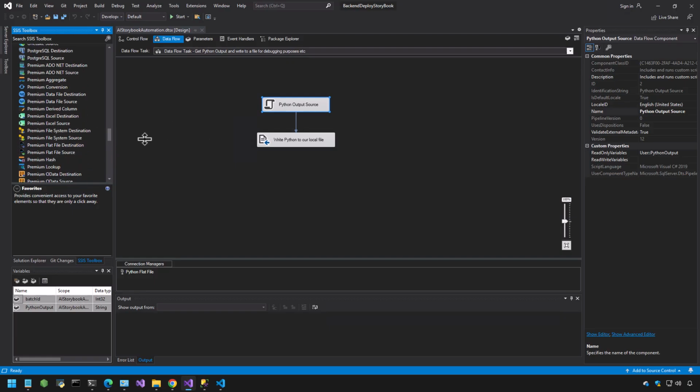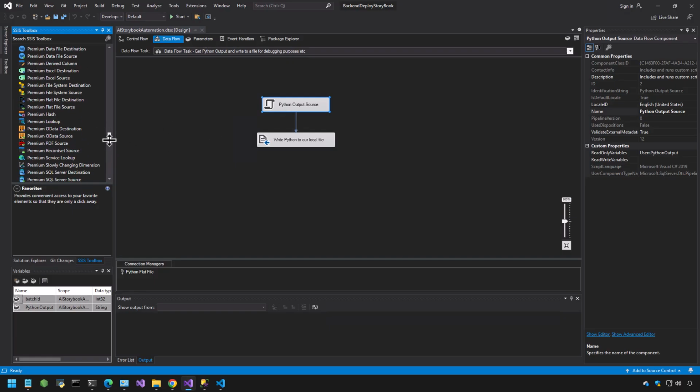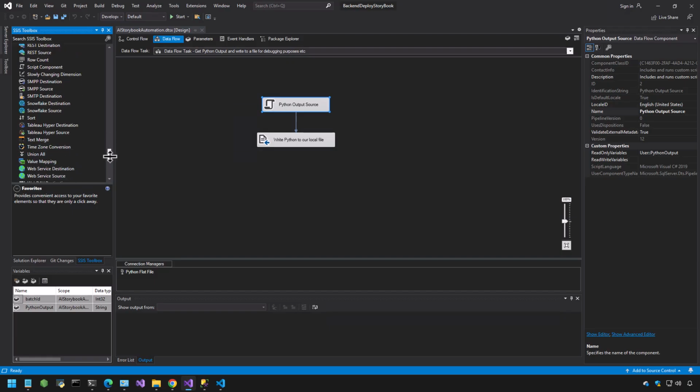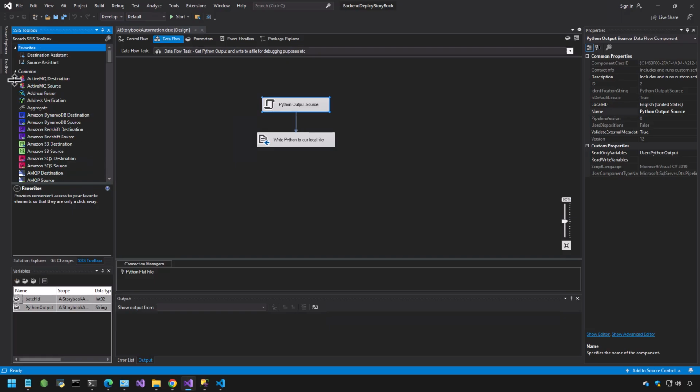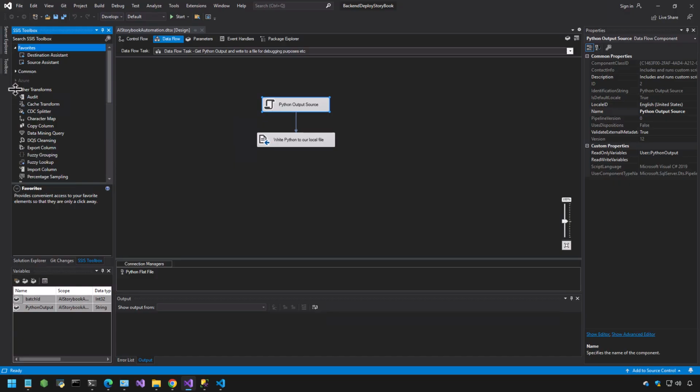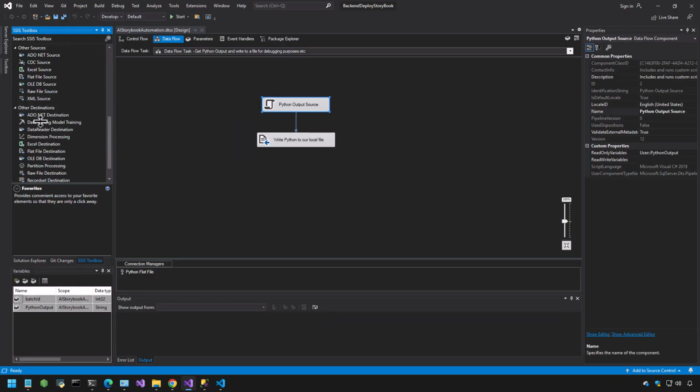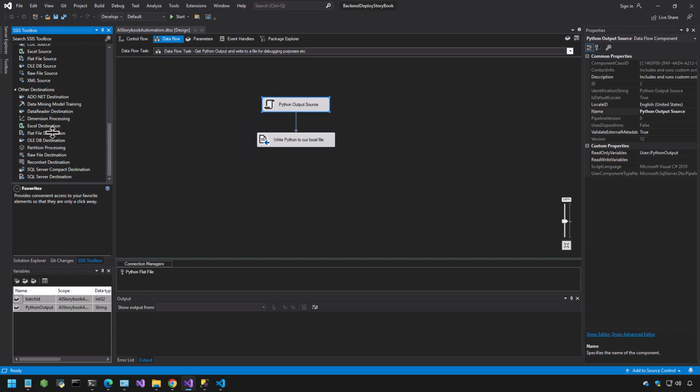You just simply drag and drop them right here on the screen, and then without coding, you can just click on the options. It really does speed up so many different tasks. It's pretty amazing. It has things grouped together here. Other sources. We can close that. Other transforms. Lots of different options there. So sources, where you're getting your data from, and destinations, where you're writing it to.